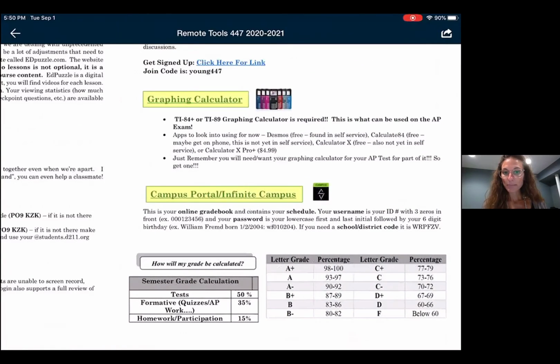Again, parents, constantly be checking your kids' grades. I will be putting in notes all the time. Your child did not submit their homework, submit ASAP. Or for instance, they have not taken the quiz, they have not taken the test, they got this out of that on the quiz or the test. You need to be taking action and checking their grades.